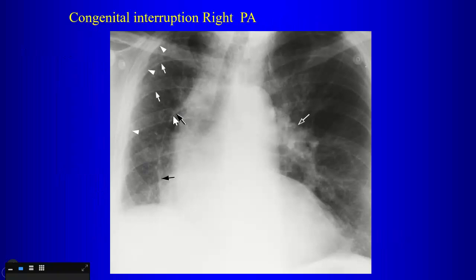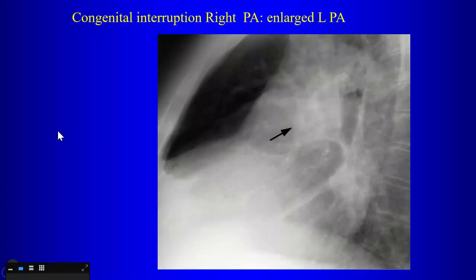Anybody know what this line is? Is it a bronchial artery? No, it's not a bronchial artery. That's the anterior junction line. Because the right lung is small, the anterior junction line is shifted towards that side. And then you see these interstitial opacities. Some of them could represent collaterals, the intercostal arteries that can also enlarge.